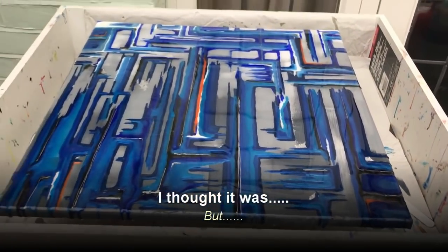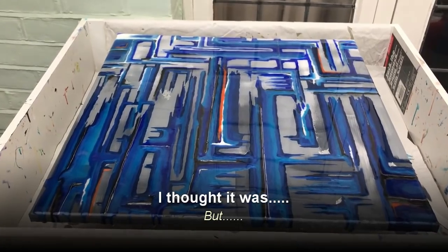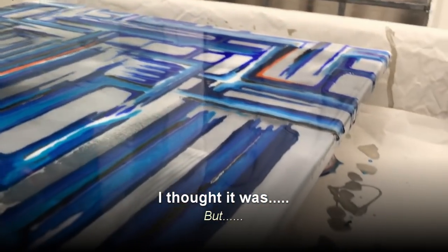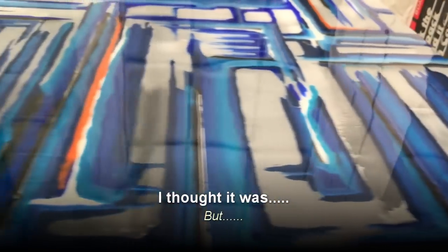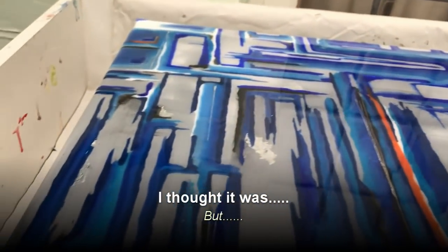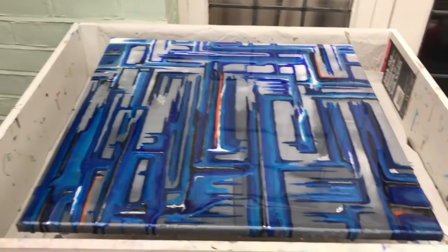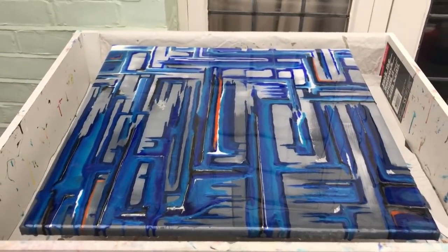Okay, so this one is done. I have just added a final coat of resin just to level it all, give it that shine and take away any imperfections. So I am going to wrap this one up and say this is a thumbs up. Absolutely love some of the gradients that you get in some of the textures.